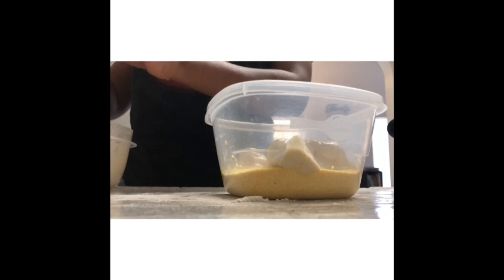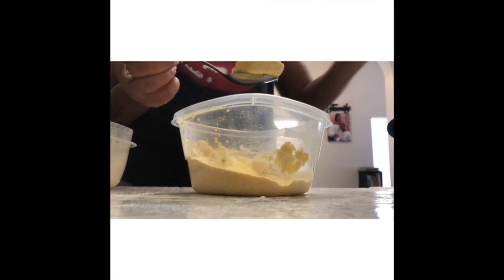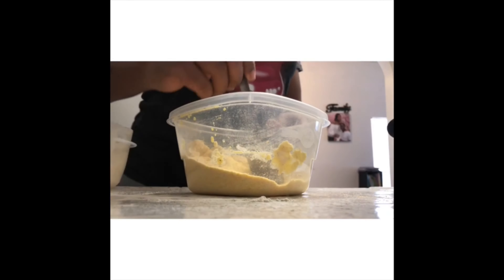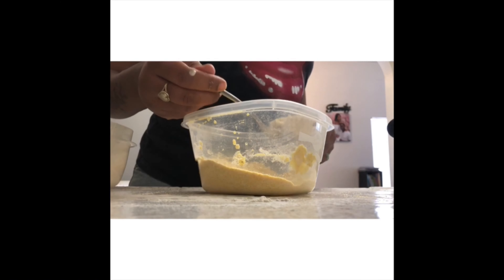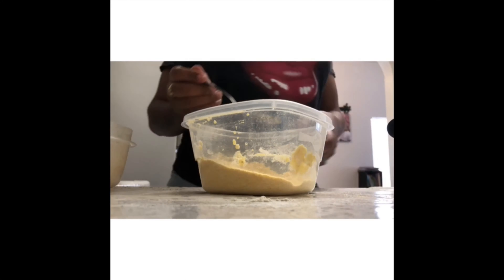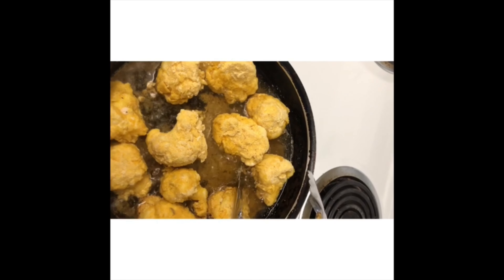I don't even know why I didn't have my station together. The cauliflower is all battered up — throw it inside some cornmeal, shake it up really good. It's just like making chicken when you really think about it. My oil was already hot, so after I got the cornmeal all over my cauliflower I just dropped it in the oil. I use avocado oil for everything because it can be used on high heat. You can use whatever kind of oil you want — I just don't recommend using coconut oil. And boom, these bad boys are all golden.